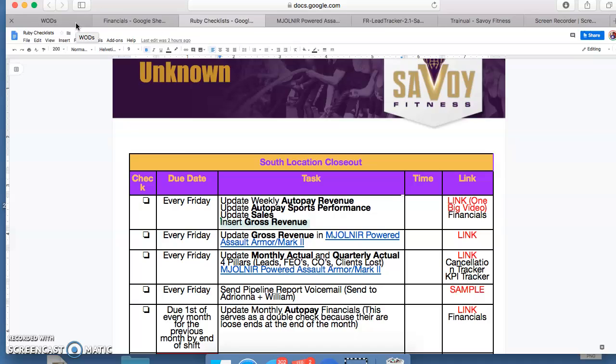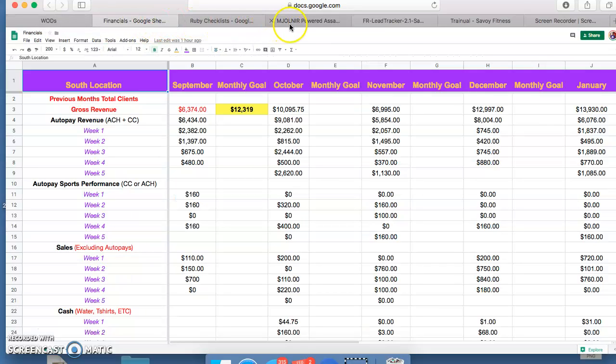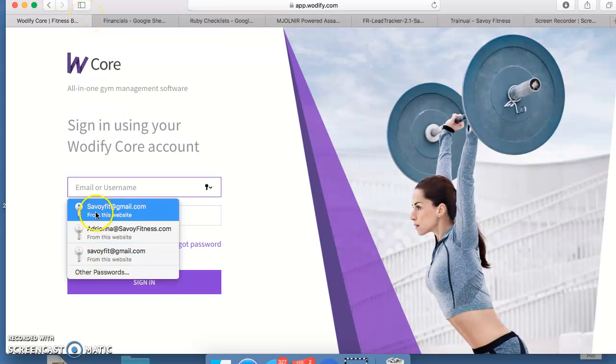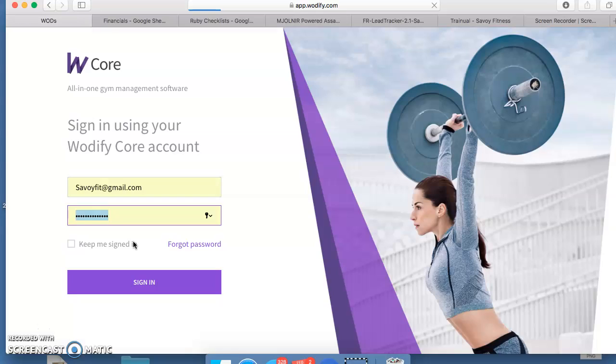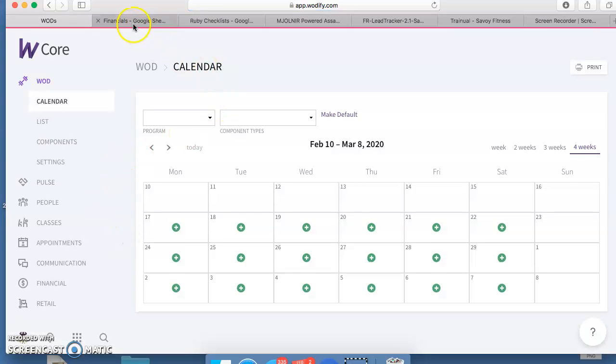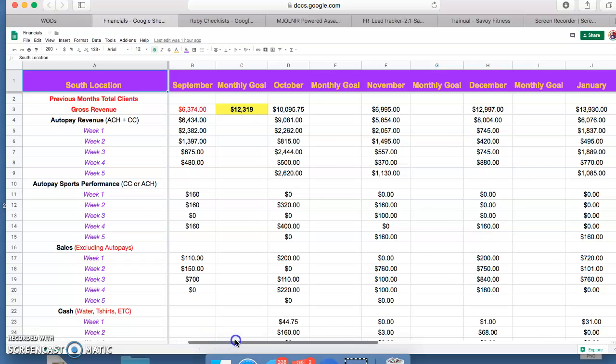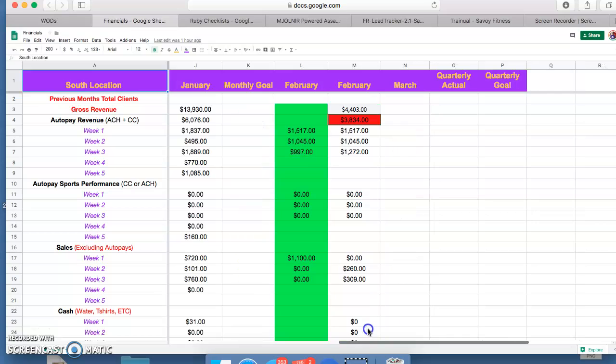So first you want to have your financials doc open, and you want Wodify. The cool thing about this report is it's not too hard, considering that all of this can come from one report. I'm in financials, and basically, guys, I've frozen this tab. Now all you want to do is scroll over to the appropriate point of the month. We are going to do February. You're going to see two Februarys here because this is what Ruby did, and this is what I have done. I'm going to go through why our numbers are different, what we need to fix, and the clarifications that need to be made.